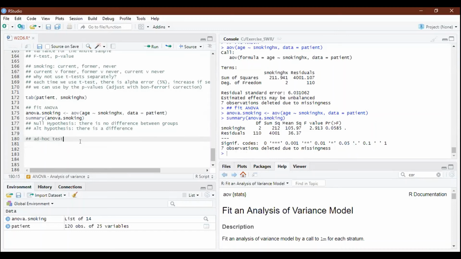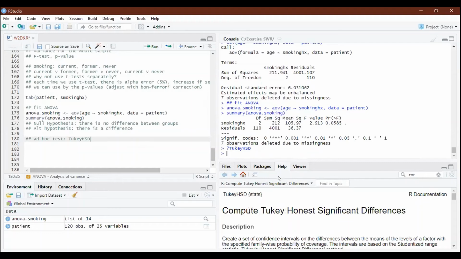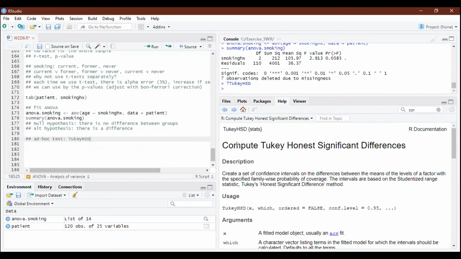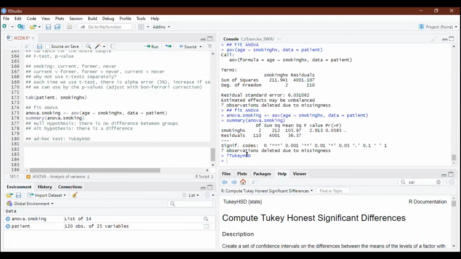The name is Tukey HSD, which computes the Tukey honest significant differences. So how do we do this? You just put the ANOVA model here. We will say TukeyHSD, and then ANOVA.smoking.